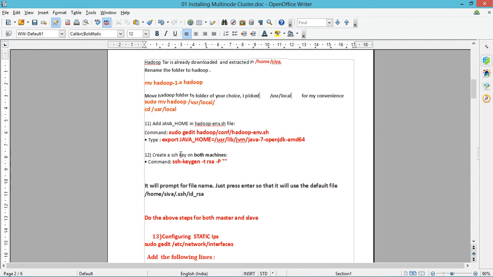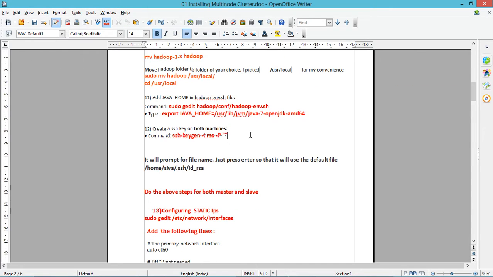Then, as I said, from the master machine we need to log into slave machines and do some operations. We'll see in my next step why it needs to do that. For logging into slave machines, we need to configure passwordless SSH. This is the command to create a passwordless SSH.